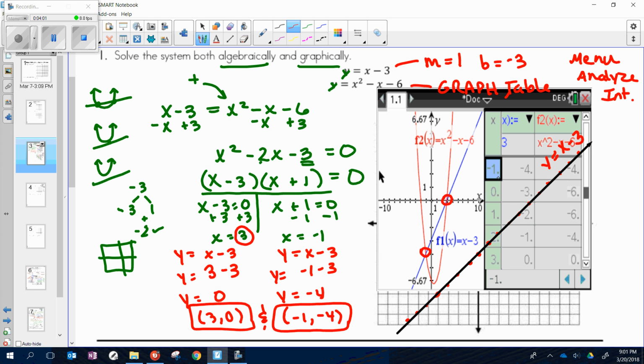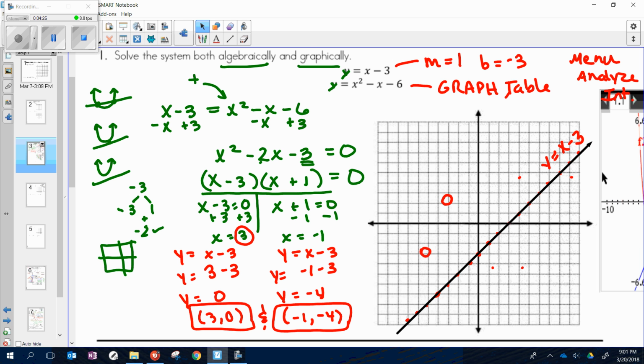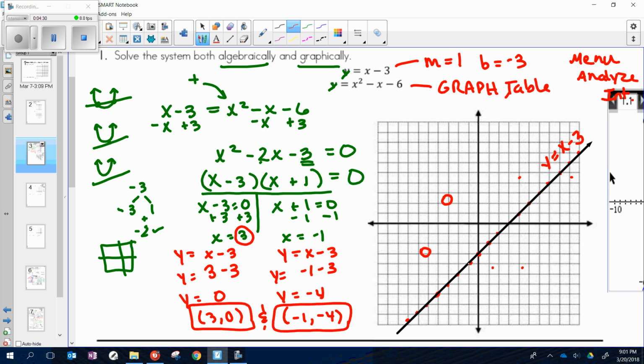You can also see on the table negative 1, negative 4, because they both have the same y value there, and 3, 0. So let's see. I'm going to try to plot some of these points. The turning point, if you look at the pattern on the quadratic, is somewhere between 0 and 1. So I have negative 1, negative 4, 0, negative 6. I had this point, and then I'm using some symmetry, plotting some other points.